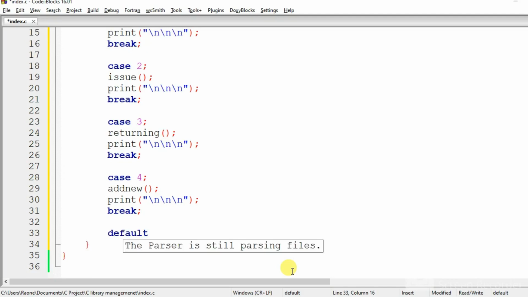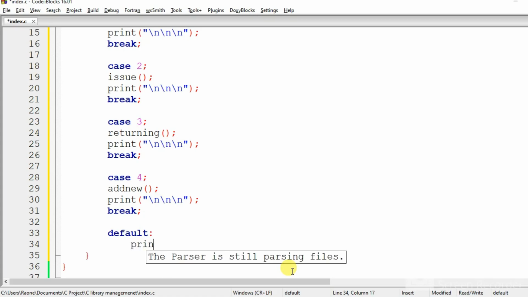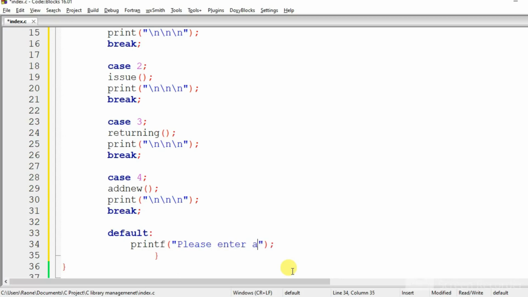If no case is true, then our default case will print a message, like please enter a valid option.